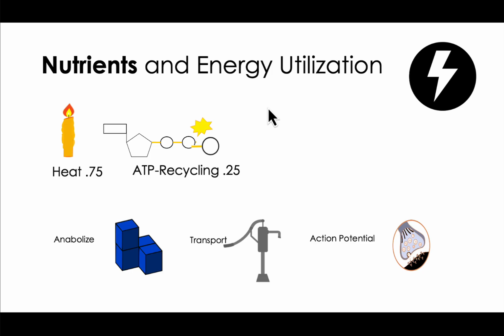We also use that energy. So this is the question, and I've mentioned this before too, but repetition is key because this is the basis of movement. So when the ATP releases energy, our cell uses that energy that it releases to do kinetic work. And when I say kinetic work, that should be confusing, but it shouldn't really, because your major is kinesiology. So it's the same thing, but it's looking at cell level movement, kinetic energy. So it uses it to build, like literally build. It uses it to pump stuff in and out of the cell. And it uses it to generate action potential, which is technically the biggest user of our ATP in a day.